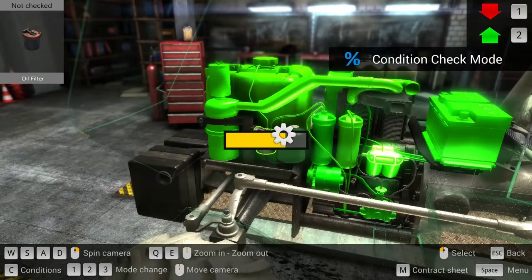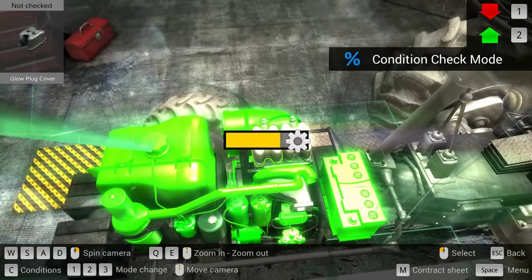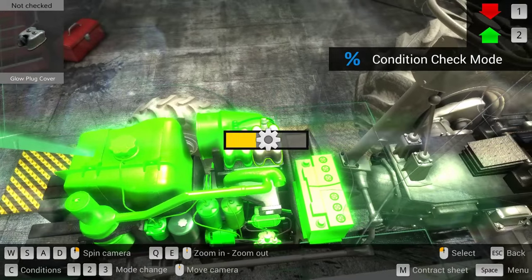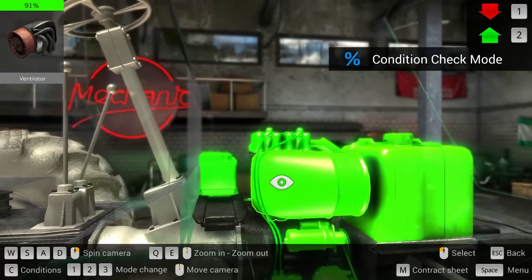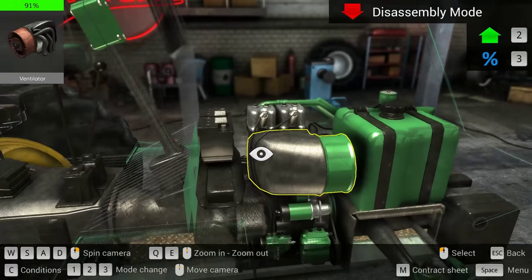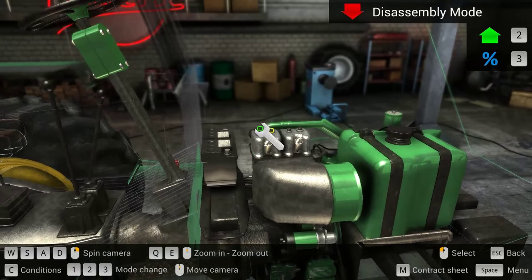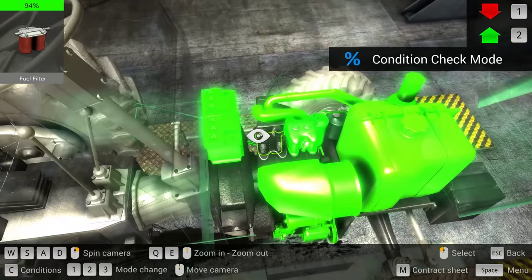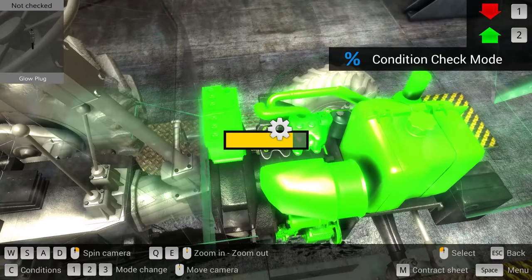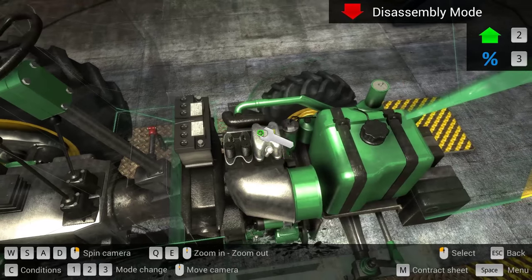Pretty much turning his whole engine green right now. Which kind of matches his tractor, I guess. Aha! All right, so let's pull this off. Pull these. Is it the glow plugs? Ah, we got a bad plug. We got one bad plug.